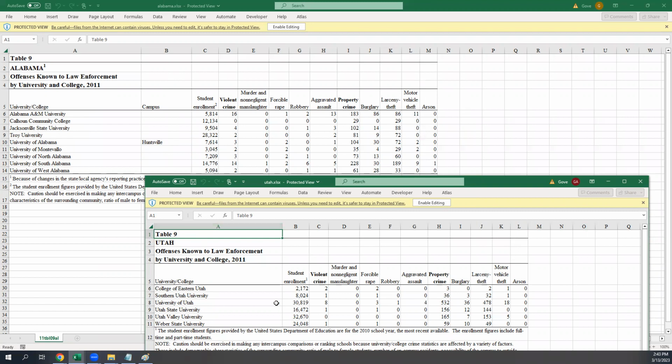Over here in Utah, none of the schools have a different campus. Doesn't Utah State University have more than one campus? Yeah, they have the Logan campus, but for whatever reason, we're not reporting on those different campuses. Maybe we're reporting them all together, so we don't get that campus column.